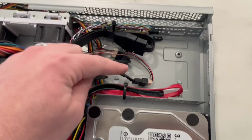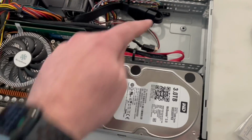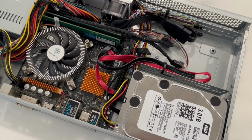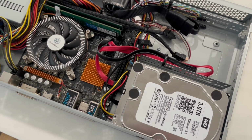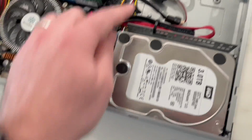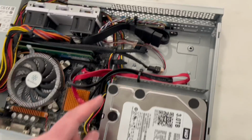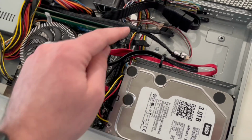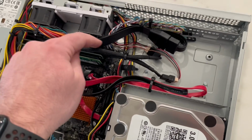For now, I did move the 3.5-inch hard drive from here to here. I can kind of see why the other 1U cases might have a little more flexibility in terms of room, but for now, if I were to put another hard drive in, I would definitely do 2.5, get some smaller SATA cables. I have an extension here for the front USB.